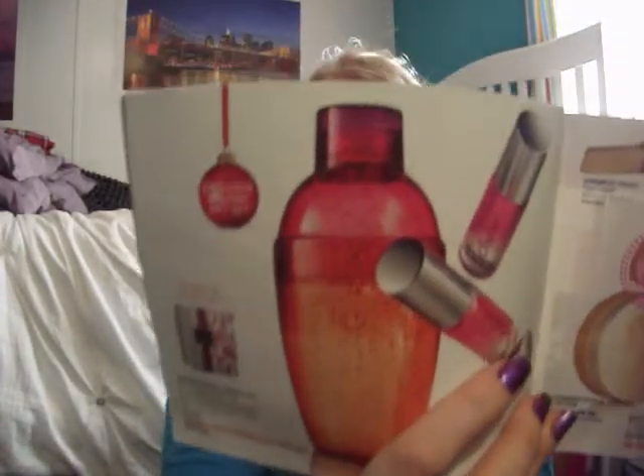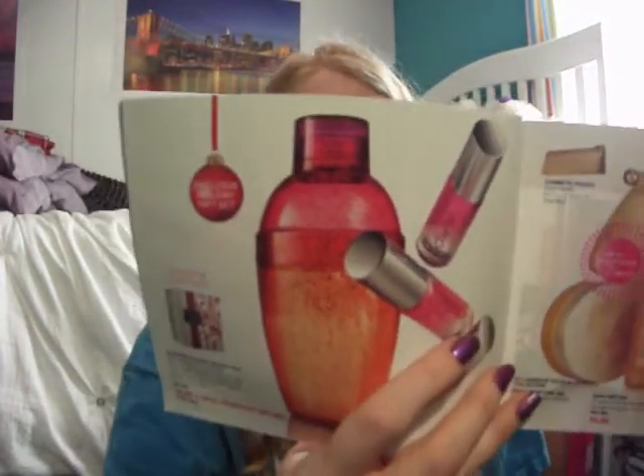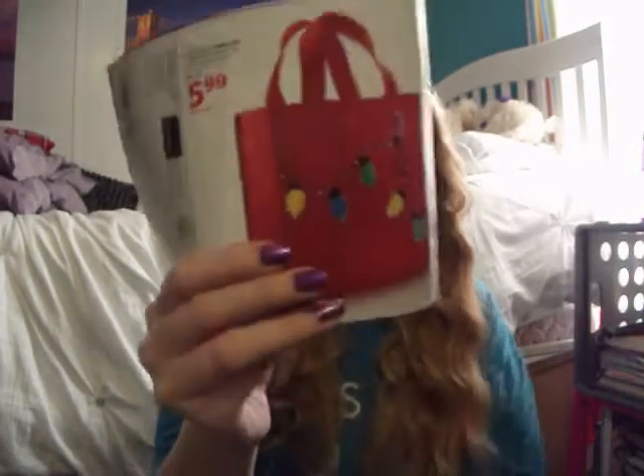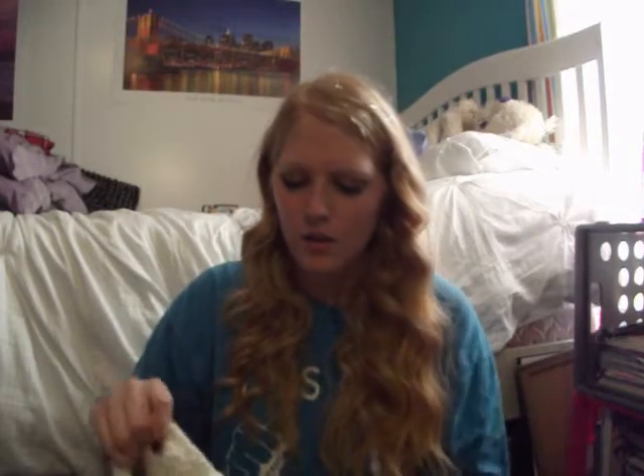And then they have this little mixing — you can mix your own scent for the holidays. And here are the little makeup sets. They have lip glosses, eyeliners, and nail polishes. And then they have a little bag on the back. But that is the holiday book. There are like four or five different other books that go along with the holidays if you'd also like to check it out. But they have this — I also got this super cute knit hat. It's pretty inexpensive and it's really cool. I love the little balls on it.